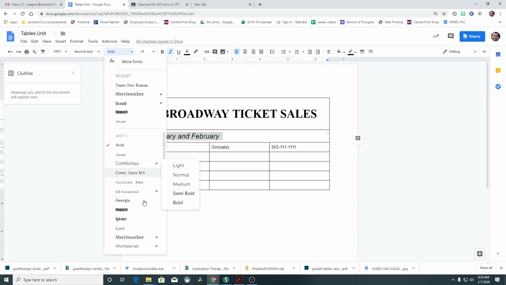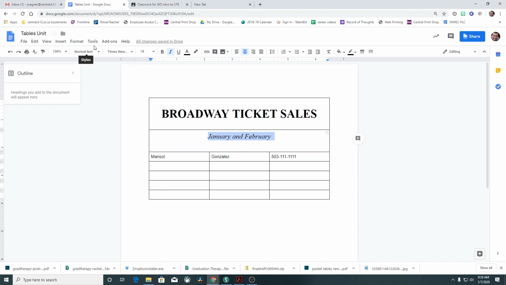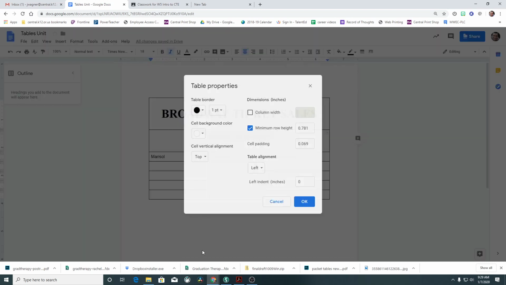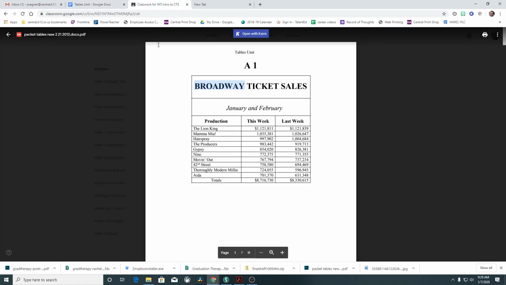Change this to Times New Roman as well. Center it here. And remember, if we want to make this a little bigger, and then we want to center it in that space, we go Format, Table, Table Properties, switch this top to middle. There you go. Now it's looking more like that.